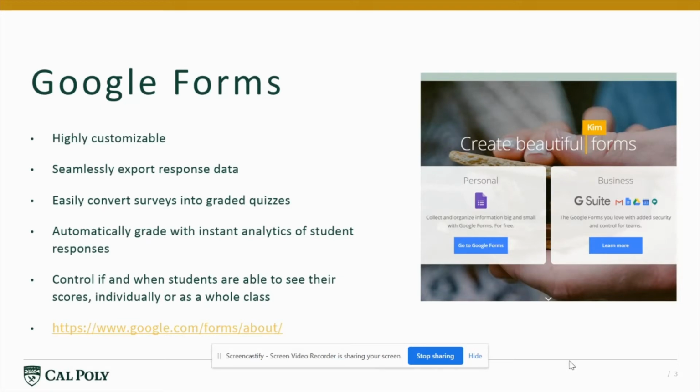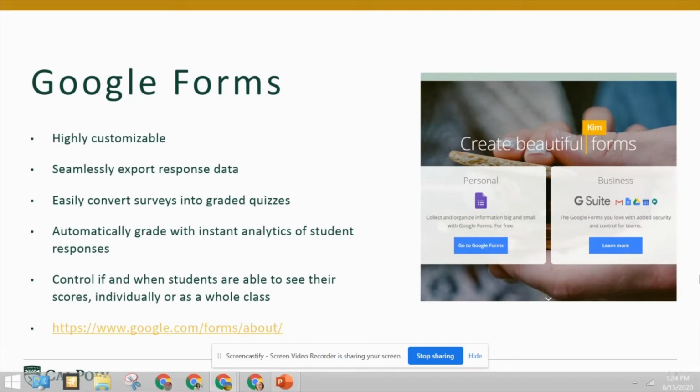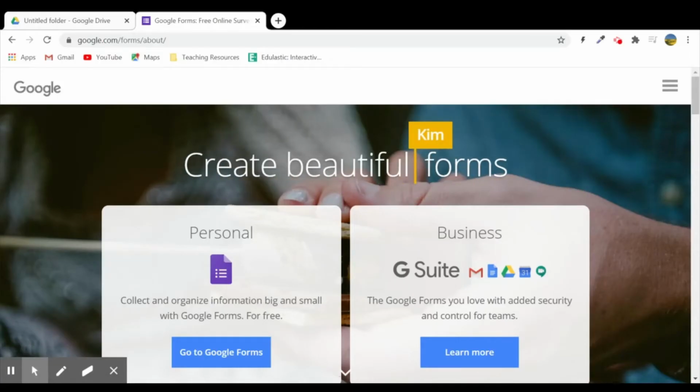potential points of confusion. Forms allows you to control whether or not students will be able to see their scores and/or the correct answers upon submitting. Enable students to see this information for instant feedback, or disable it until all students have completed the assignment for improved authenticity of scores by preventing the answer key from being shared prematurely. You can even opt to release scores only to select individuals or easily share it with the whole class at once.